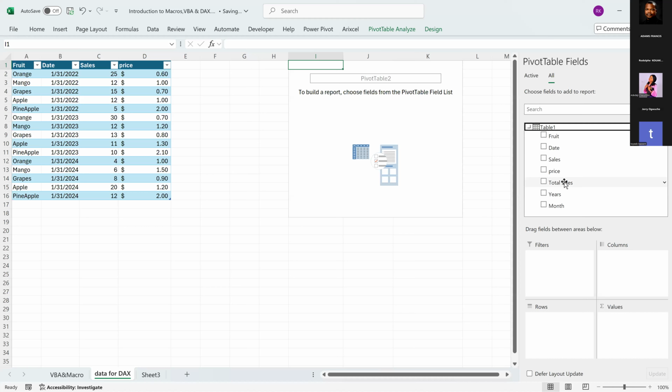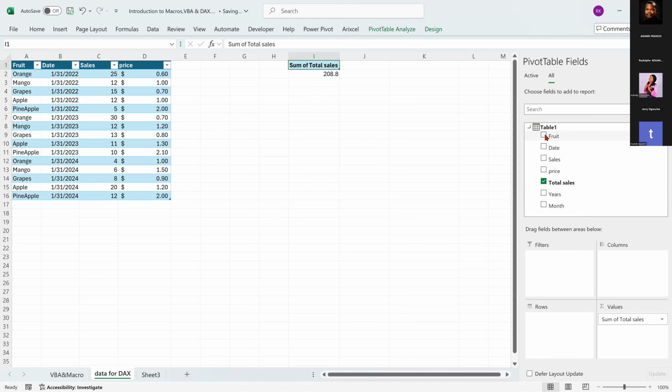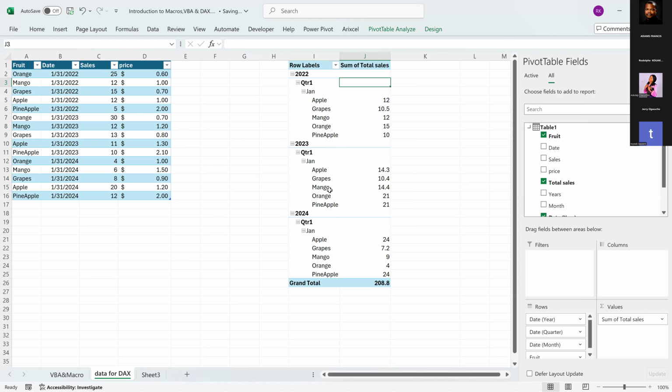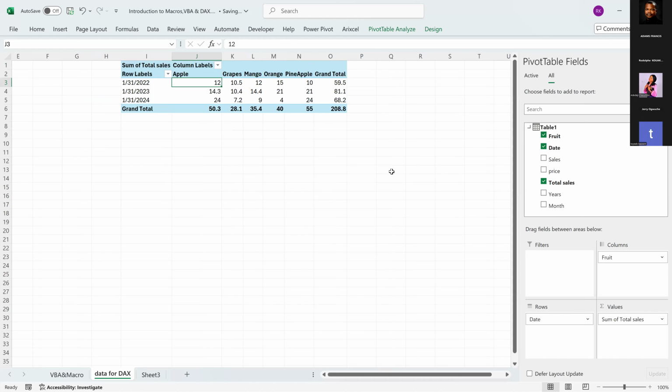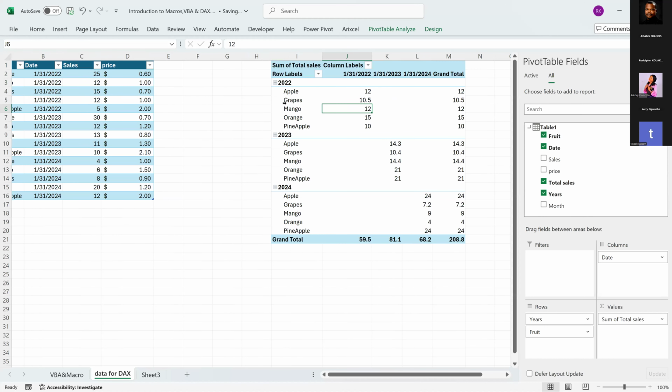So I can say, okay, this will give me the total. Let's say that I want to put the dates in a row, come back, like that, the fruit in column, date here. Let's say I want to put that in row. I'm doing just a manipulation, but you see how I've created three new columns using DAX in the Power Pivot section. These are simple DAX formulas: just year, just month, just multiplication.